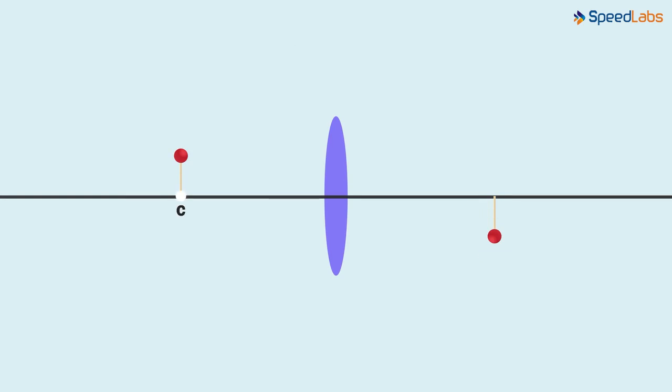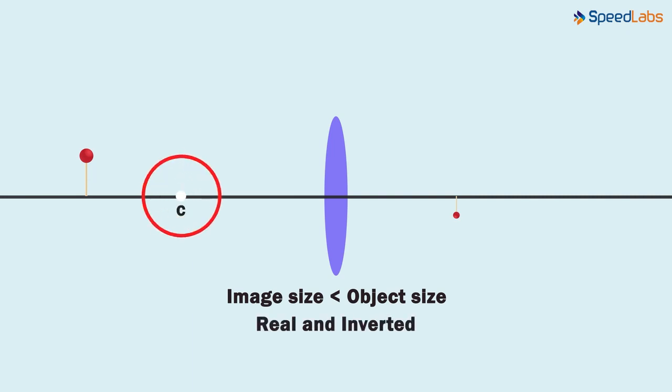What will happen to the image if I move the object along this line? First of all, there are only 2 directions in which I can move the object, either towards the lens or away from the lens. Now observe what happens to the image as I move this object away from the lens. You see that as I move the object away, the size of the image keeps on reducing. Its size is lesser than the object beyond C. However, the image maintains its nature. It always appears real and inverted beyond this point.